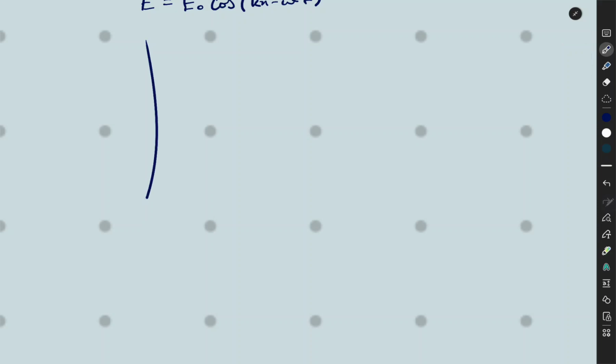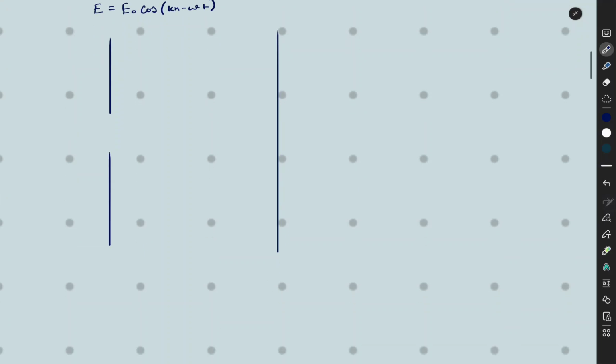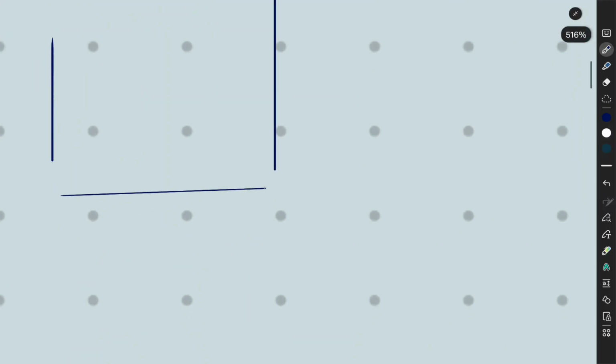Now our setup that we will see in our Fraunhofer single slit diffraction will be like this. We will take a slit of width b. Let us draw this a little bit bigger. So this will be the slit, and the slit width we are going to take is b. So this is the screen, and let us take D as the distance between the slit and the screen, and note that D is very much greater than the slit width.